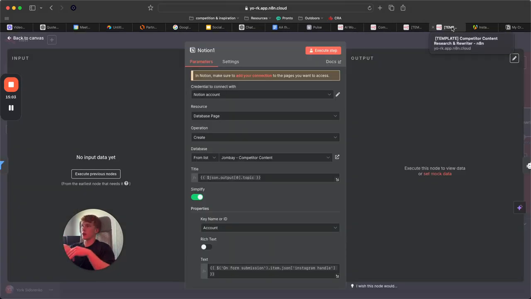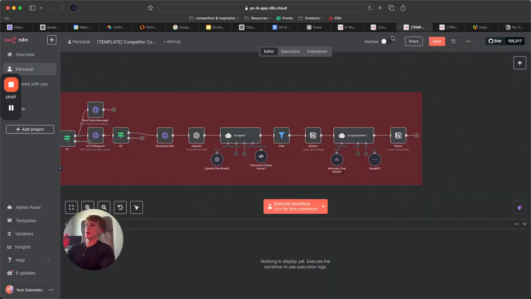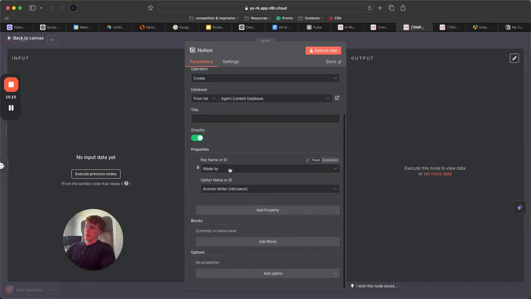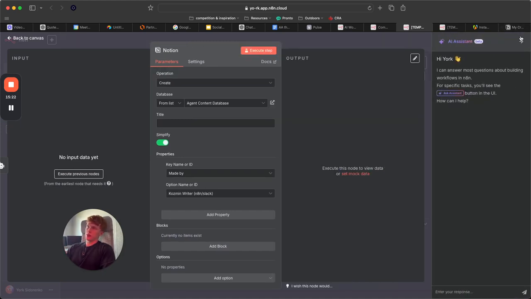screenshotting it, uploading, saying help me troubleshoot things step by step. The better you prompt it, the more help you'll get. So screenshot your whole workflow, screenshot what the error is. If you get an error, you'll be able to ask AI about the error, and then you can copy and paste what it said, and it'll give you instructions. It's one of those things that you definitely have to be patient with, and there's a learning curve too.